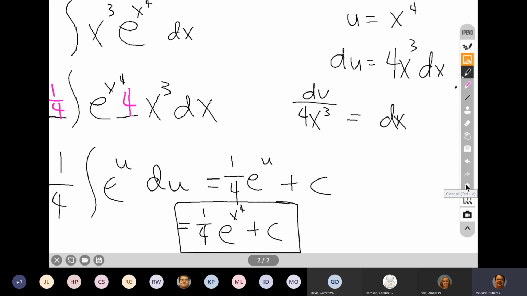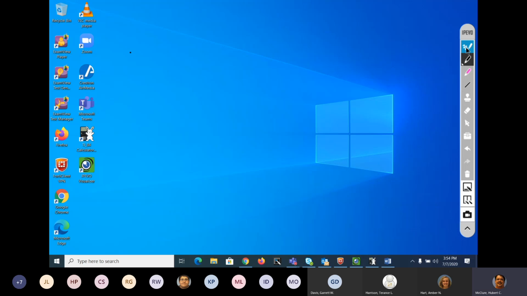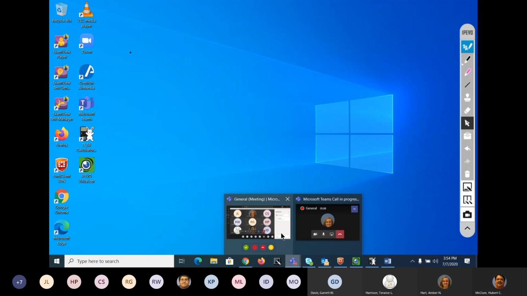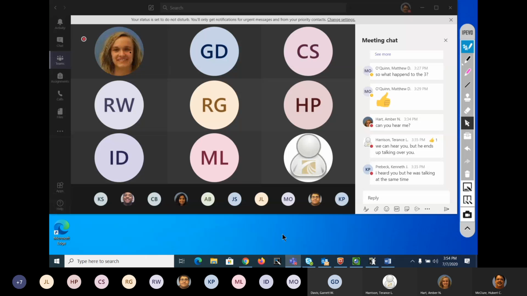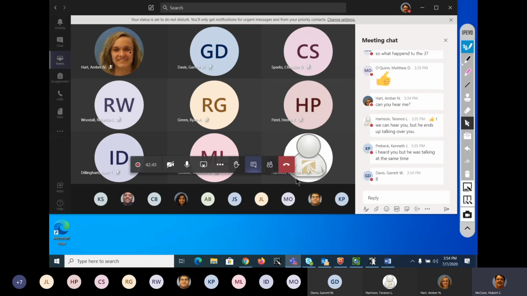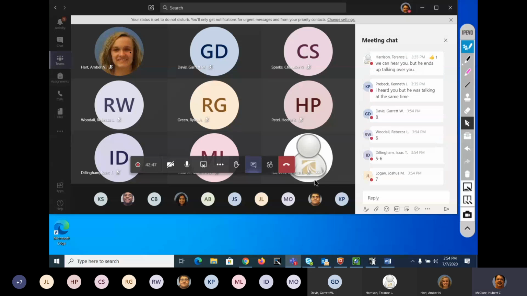I'm going to do something I haven't done in a while. I want to see some numbers, 1 to 10. Okay? 1 being, I have no earthly idea what's going on, and 10 being, I'm getting it. So let me see them. 8, 6, 5, 7, 8. Okay, I don't see anybody going negative 0.5.